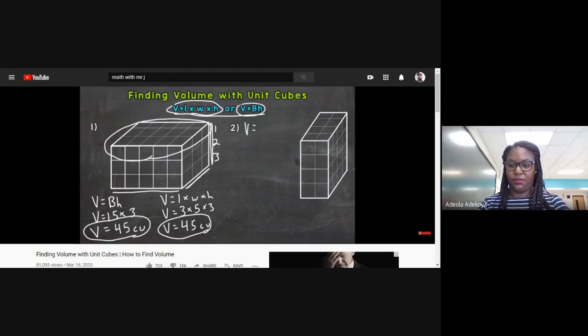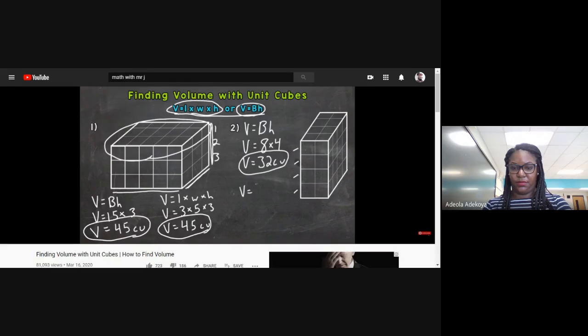So again, 2 formulas we can use. We'll go through both. Volume equals the area of the base times the height. So for this one, you find the area of one of the layers and then multiply it by how many layers there are. So let's take a look at the top layer. How many unit cubes make up that top layer? Hopefully you're thinking 8. So one layer has 8 cubes, and then multiply it by the height, or how many layers there are. 1, 2, 3, 4 layers. So 8 times 4 gives us a volume of 32 cubic units.